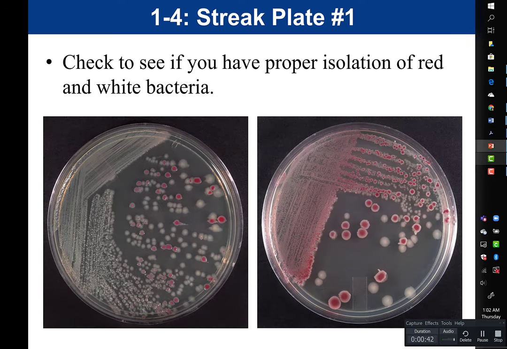When evaluating a streak plate, you want to see if you have isolation. Remember our plate will have four quadrants, and our broth is a mixture of red and white bacteria, so we're trying to see: do we have isolated red and white colonies? Both example plates shown are good examples of streaking for isolation, because we have isolated both white and red colonies — white ones here and here, red colonies by themselves here and here. There are a lot of colonies that could be used on either plate.